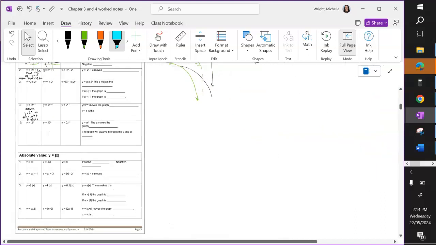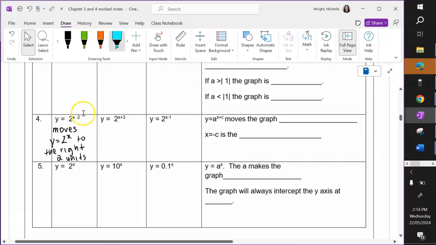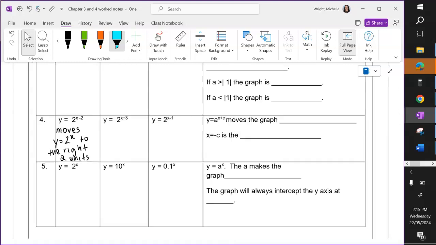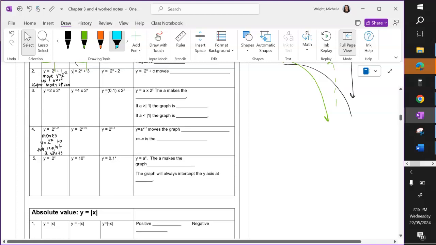We've got to note the number 4 here, okay, the x is being replaced by x minus 2. That's pushing our exponential 2 units to the right, because the negative units move it to the right. X plus 3 in the power, okay, x is in the power, so it's going to be an exponential, but it's going 3 units. Positive means we move it left. Negative means we move it right. So we can have a go at drawing some of those and maybe popping yourself into Desmos if you're not sure. So basically any basic graph that we're drawn, we can use those rules to have a look at.